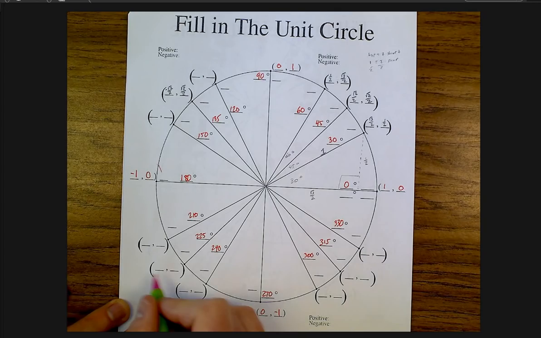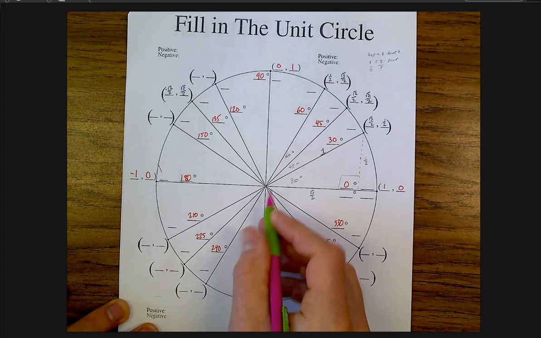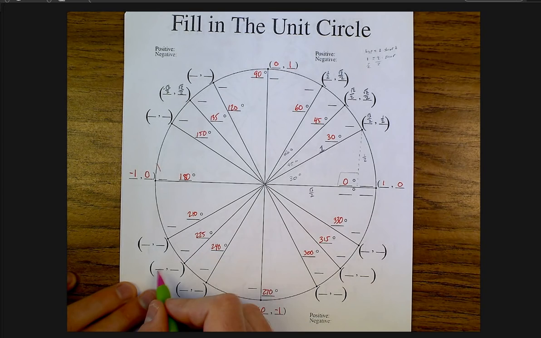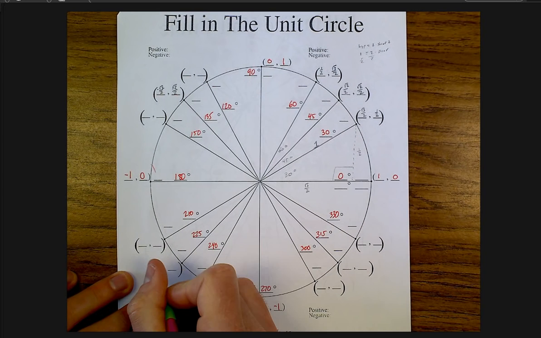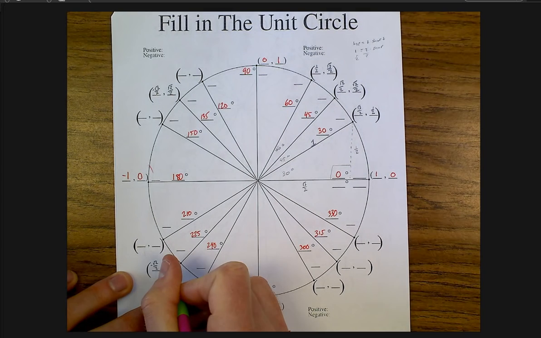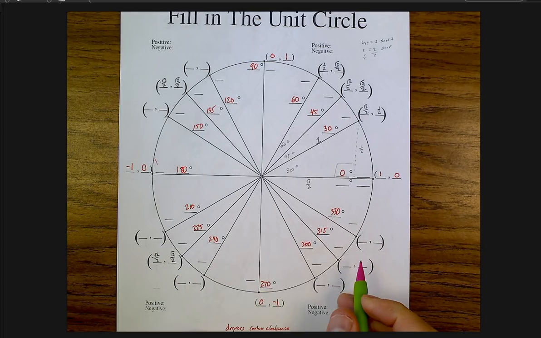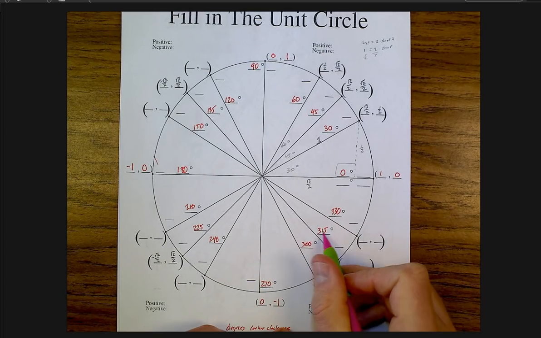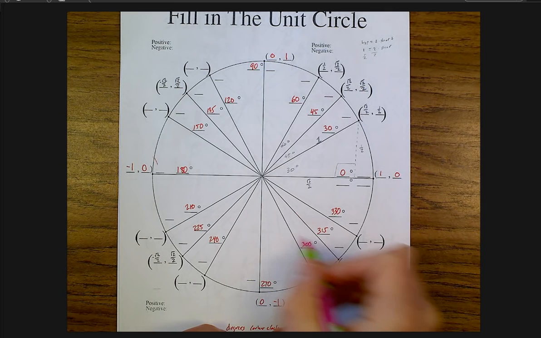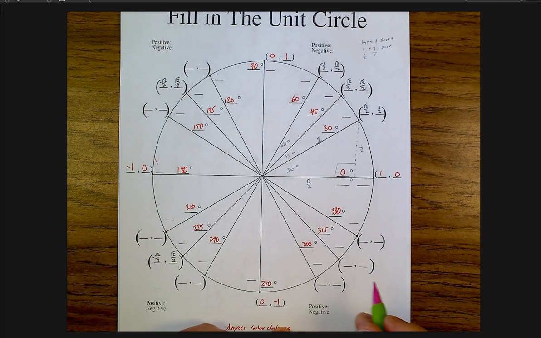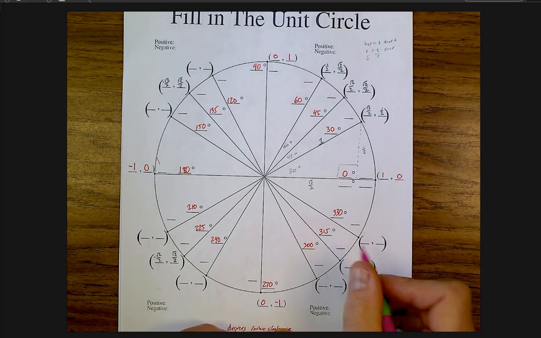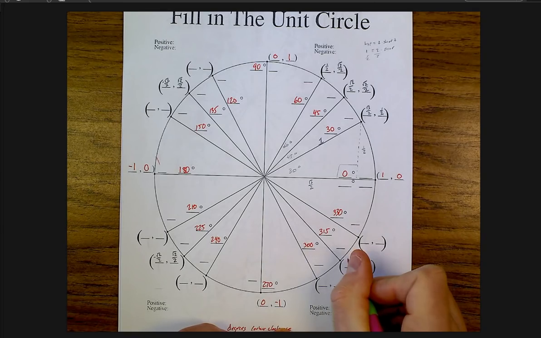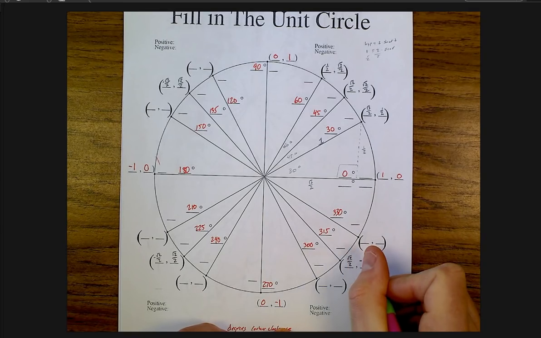In quadrant 3, you're going to go to the left. I'm going to do my 45s. I like to do my 45s first. So to the left, so that'd be negative radical 2 over 2, positive radical 2 over 2. This would be positive, my 315. Remember, the middle line is always the 45, quote unquote, the 45-degree angles. So this would be to the right, radical 2 over 2, and then down, so that'd be a negative radical 2 over 2. Okay?